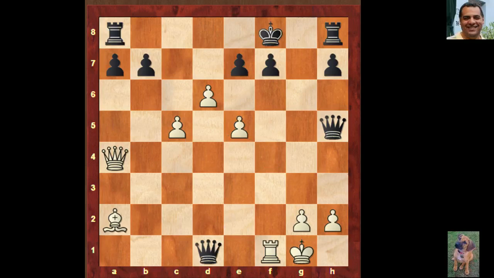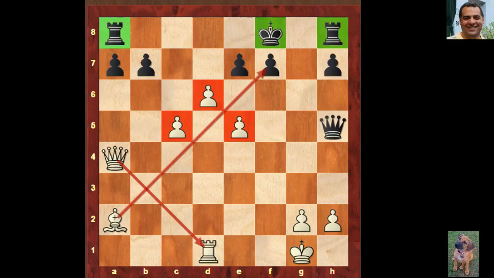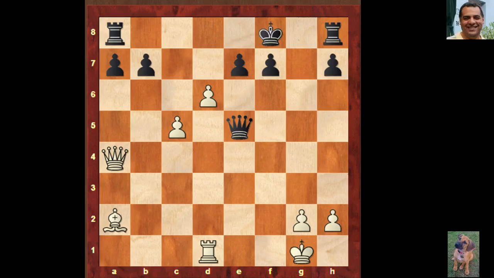So we get this aforementioned position, which is difficult for black indeed. He grabs the centre pawn, which seems a logical thing to do. Queen takes e5. But we've got this semi-open file against black's king. That's immediately used with rook f1.